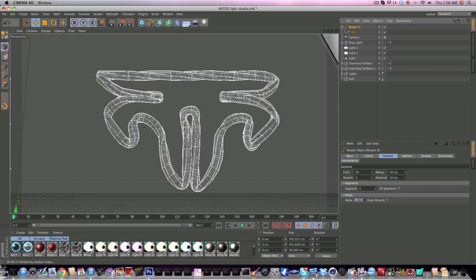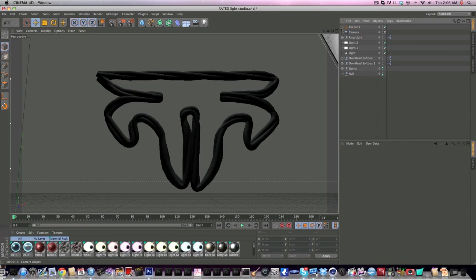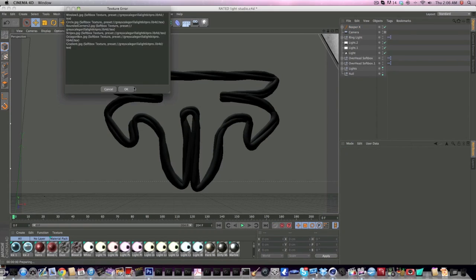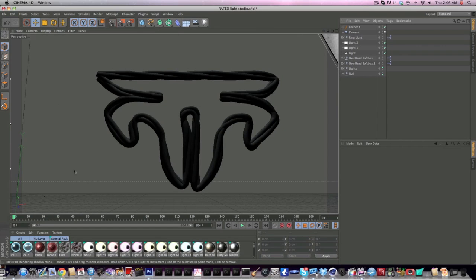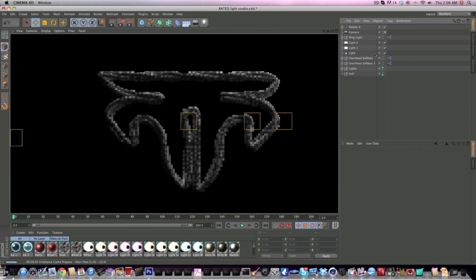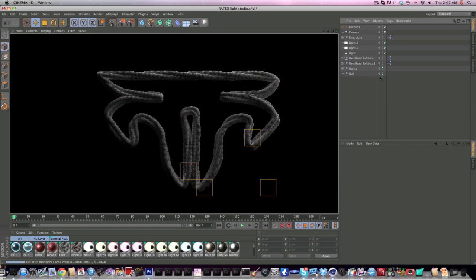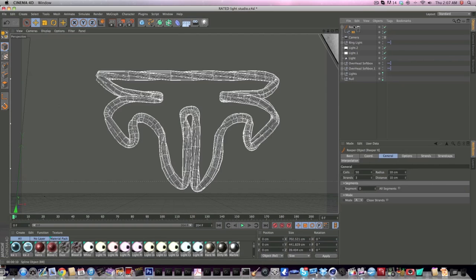But some really cool effects, I do have to say, this thing is. I don't know why it's not rendering for you guys, but here we go. Some cool effects you guys can do are wire effects and stuff like that. But what I'm going to show you here is just some cool effects.